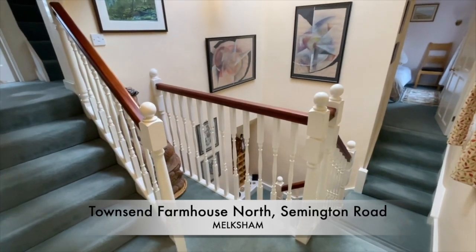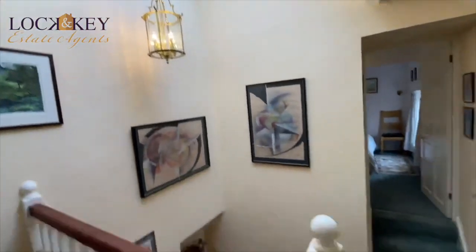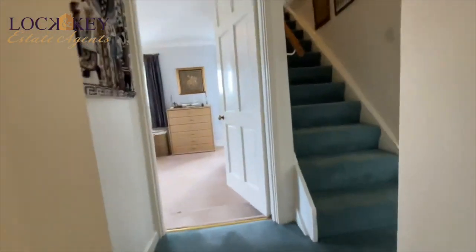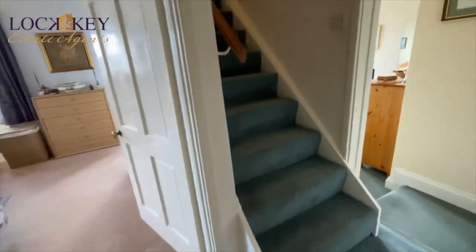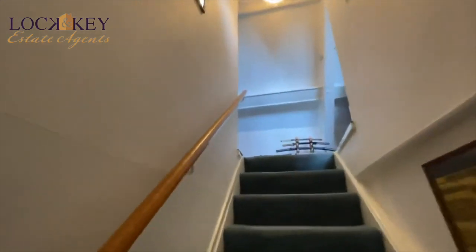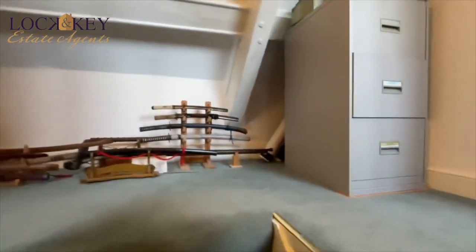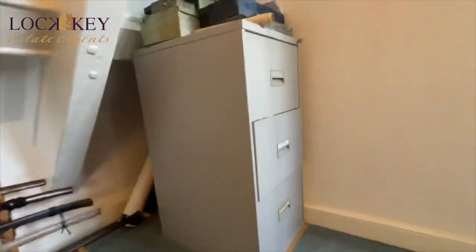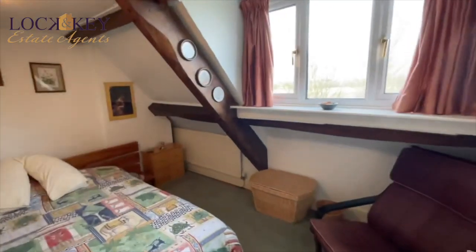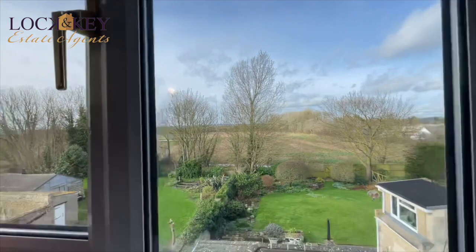Now as we start from this landing, of course we mentioned that lovely pitch again, all the natural light. We've shown you the rooms on this landing. We've got another 2 rooms to go up here. Now you can call this what you want. It splits off, so it goes into the attic. The agents before said this was bedroom 4 or 5. They use it as a bedroom up here to the right. They've put a bed in here. This could be another office. It could be a, you know, loft room, whatever you want to call it. And again, those windows, those views.